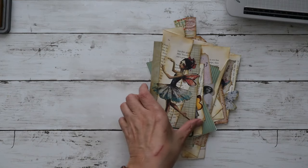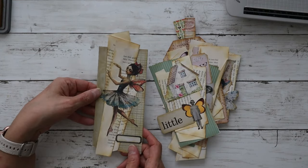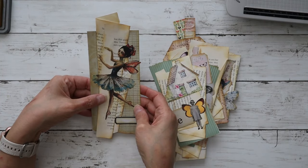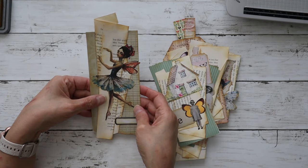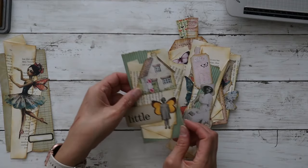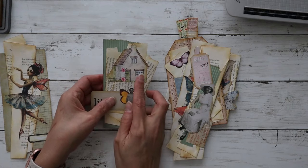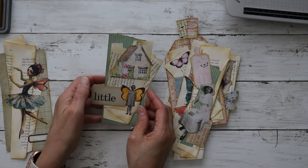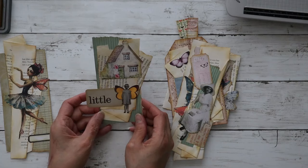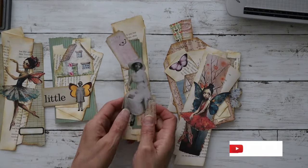Let me go ahead and go through the samples of the ones I've made so far, and I thought we would make one together as well. The digitals with the fairies on them are by Miss Melancholy on Etsy, and then I have some other digitals I've been using — these are by Shabby Dabby Duda and they're little country cottages. I made this one and I just thought it was so cute, and then I have some Tim Holtz ephemera on it as well.